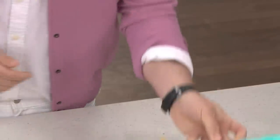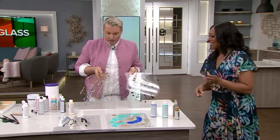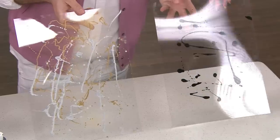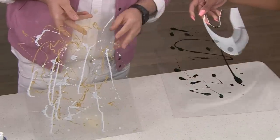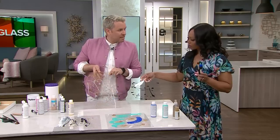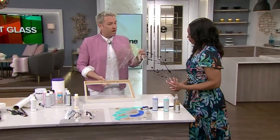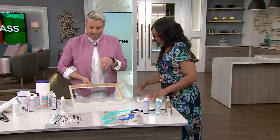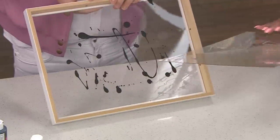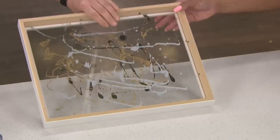So let's smoosh them together — I did them in advance overnight. I like this even better, because with the acrylic you actually get a little reflection, and the paint intensifies versus when it's flat on the other side. It's like it enhances it. To finish it up, take your frame, layer whichever sheet you want first — put the paint facing away from the wall — first sheet in and then the second sheet in so you get the layered effect.